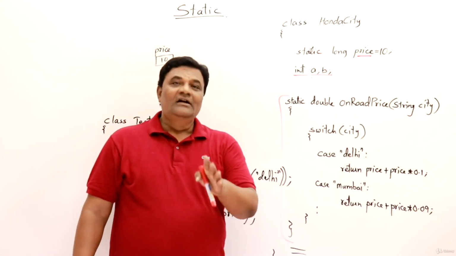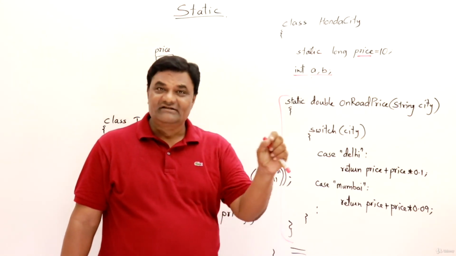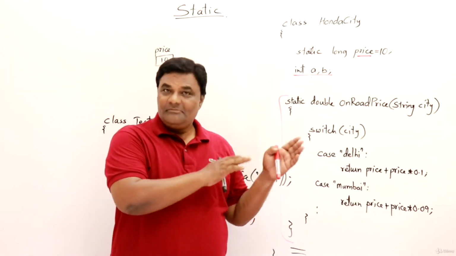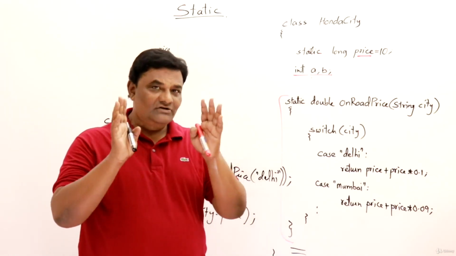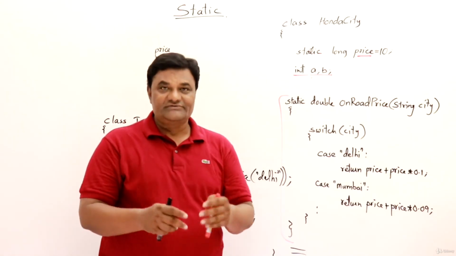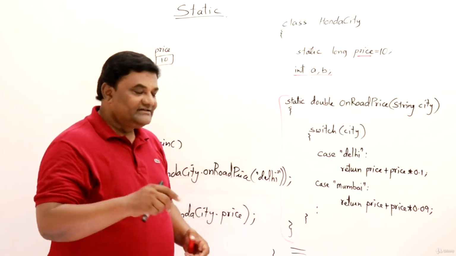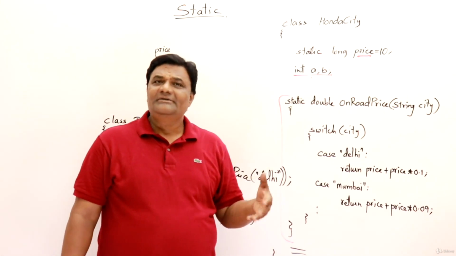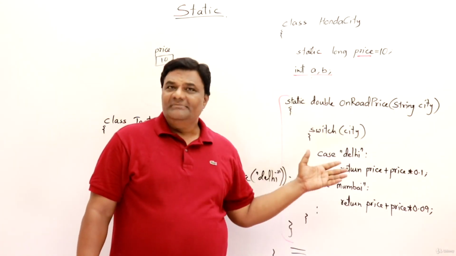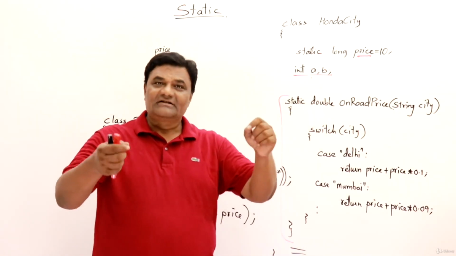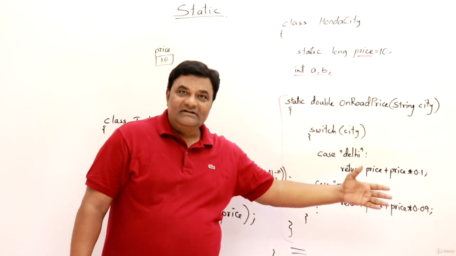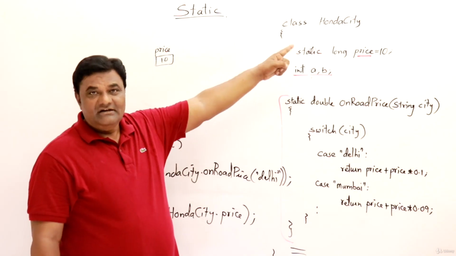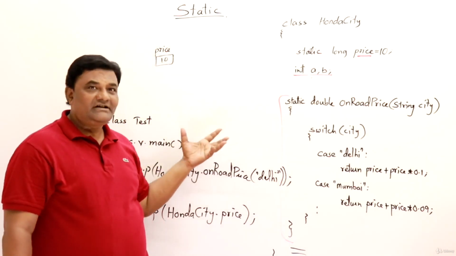Then the next thing is static nested classes, inner classes. Already I have discussed the inner classes in the previous video. So here I will just give you the concept of where and how they are useful. Here I can give you an example. See, I have only one static method. If you have multiple static methods, then you can make it a class, and you can make the class itself static. So the object of that class can be created outside, independent of the outer class. Independent of the outer class, you can create the object and use it.